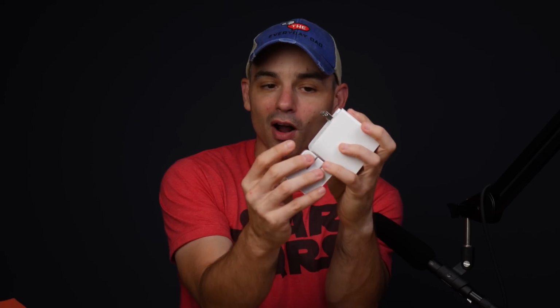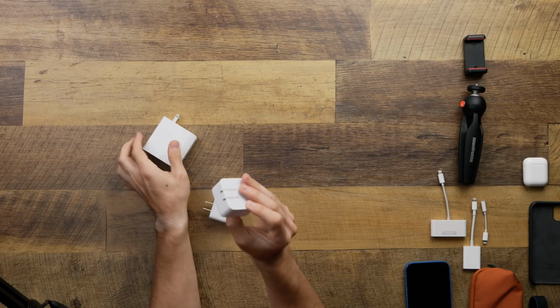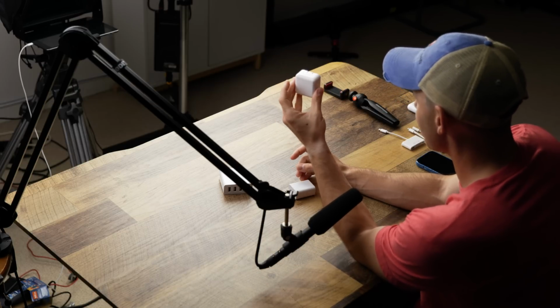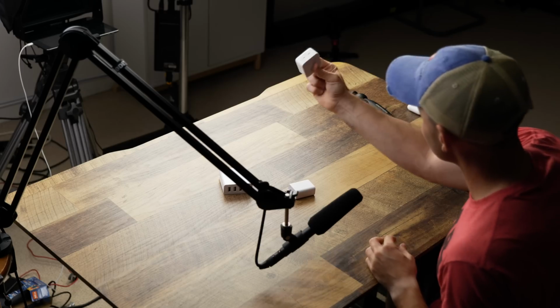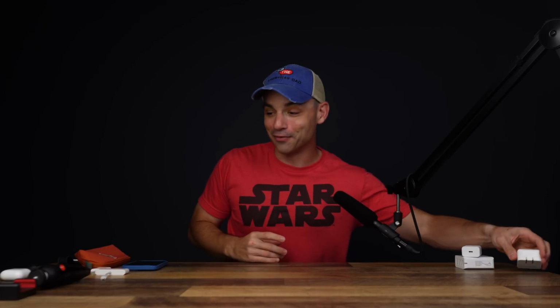Which makes it a little more awkward, a little more cumbersome if you're trying to plug it into the wall. What I like here is the teeth come out of the lateral side, like the face of it. So when you plug it into the wall, it doesn't take up that much space. And maybe you can fit this into a crowded charger a little bit better. It's got the two USB-C ports. I really, really like this one. And you absolutely have to get a charger as one of the first accessories for your new iPhone 14 Pro Max.